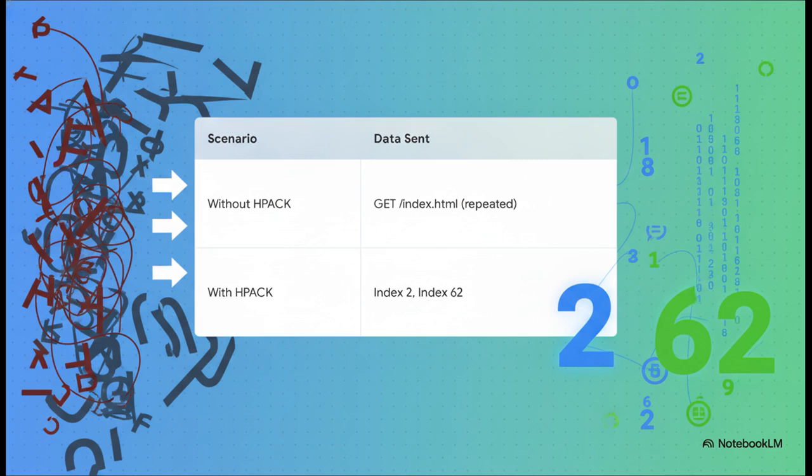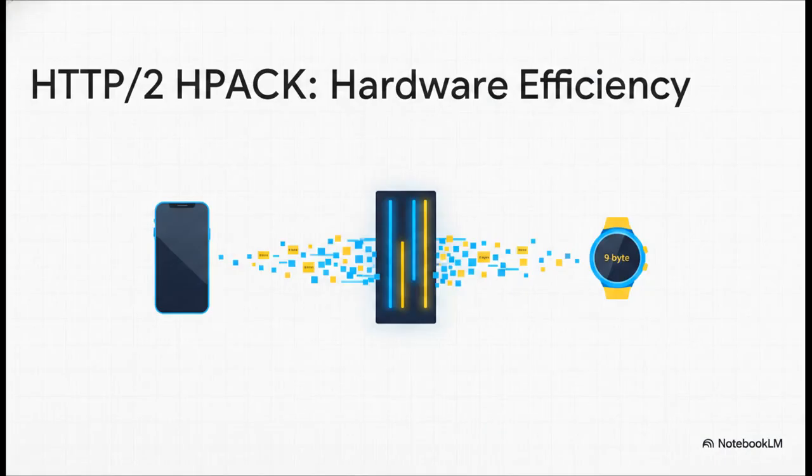This whole transformation from human-readable text to a streamlined binary framing layer is just incredibly powerful. Ultimately, the benefits of HPACK radically transform efficiency, especially for workloads that rely on thousands of small, rapid-fire requests. Because HTTP/2 utilizes fixed 9-byte frame headers for this binary parsing, it enables vastly superior memory allocation. If you think about your smartphone's battery life and processing power, this shift away from heavy text parsing is an absolute game changer.